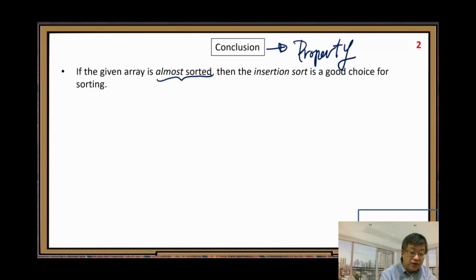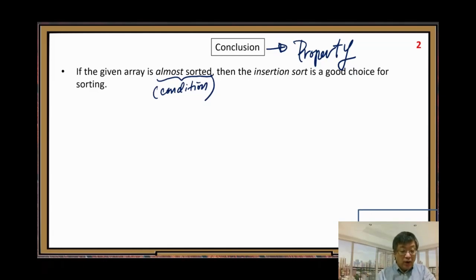Under this condition, it is a good choice, or we can even say the best choice among all the sorting algorithms we have.